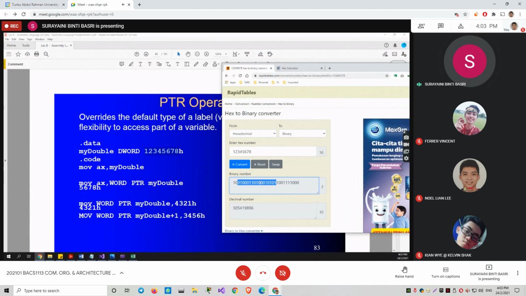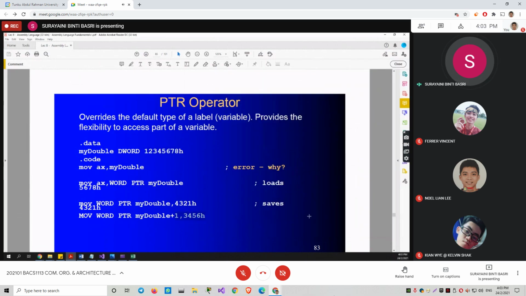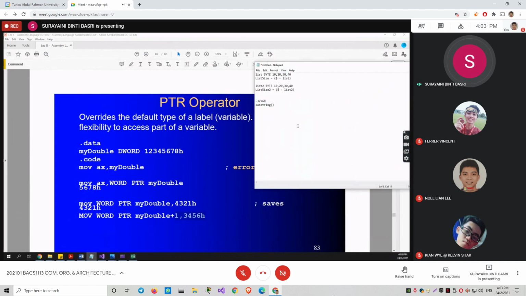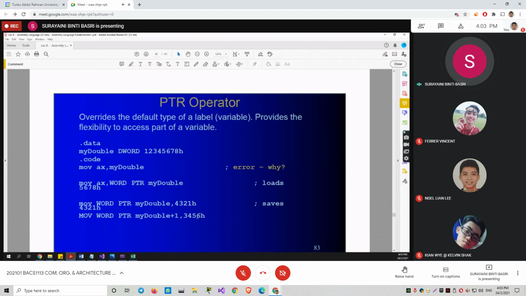That means you are extracting this one. That's why you get this. You will get what you extract. So the value maybe this one. Okay, I hope you understand. Later when you do your program, you can explore this more.